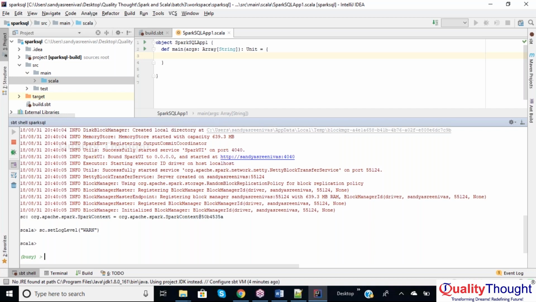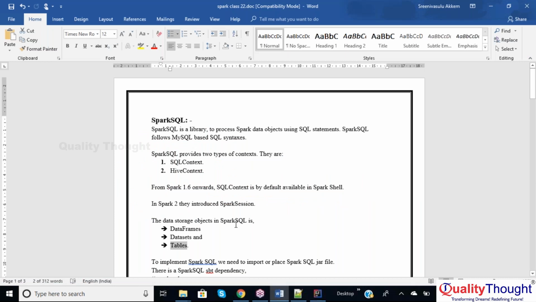Create either SQL context or Hive context to deal with Spark SQL.